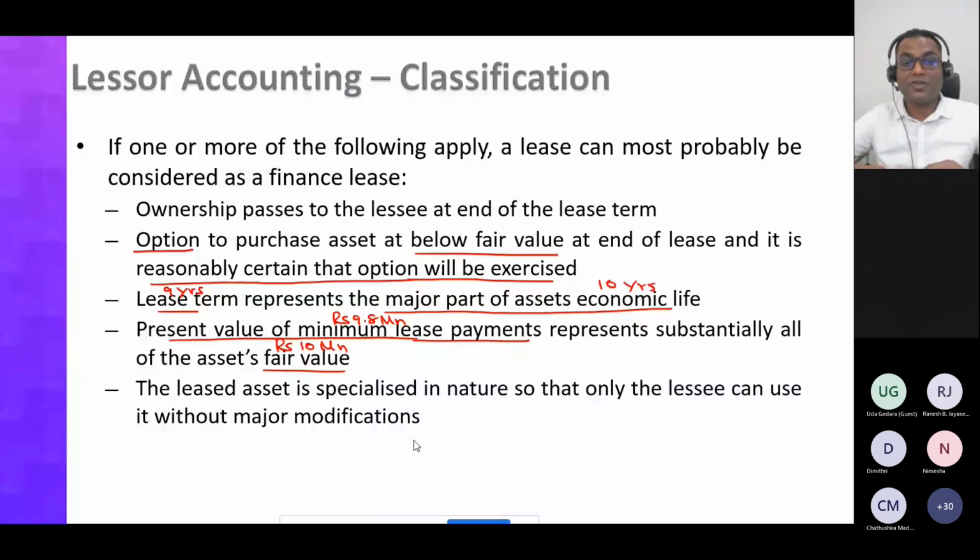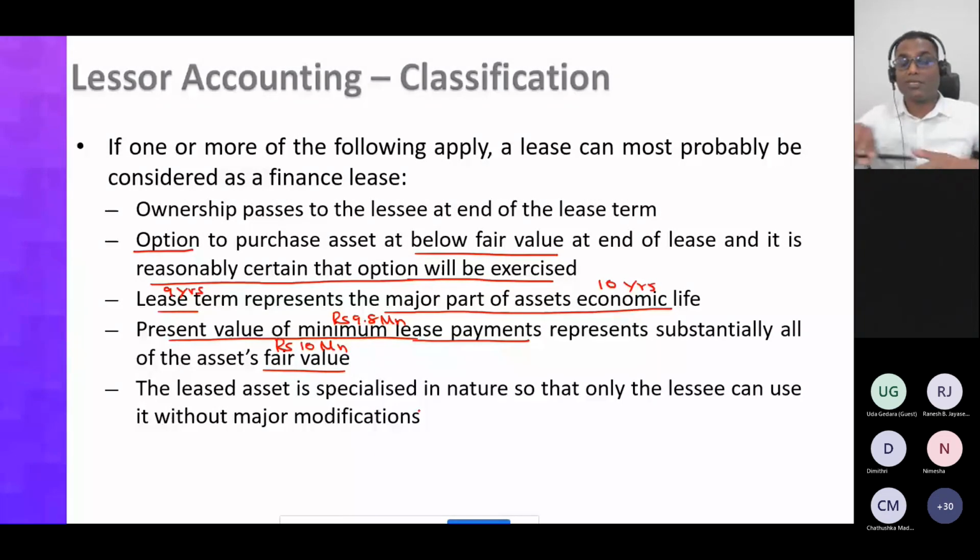So in that case also, you consider the lease as a finance lease, because risk and rewards incidental to the ownership is transferred to the lessee. I'm going through fast. I don't have time to discuss all this stuff with examples, because we have limited time. So these are the 5 main items that we need to look at when we classify a lease into a finance or operating lease.